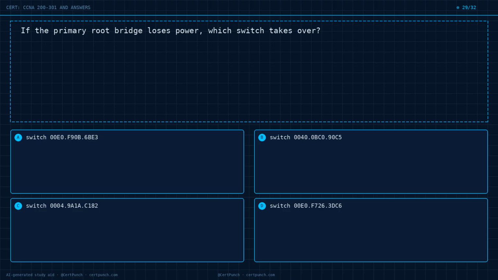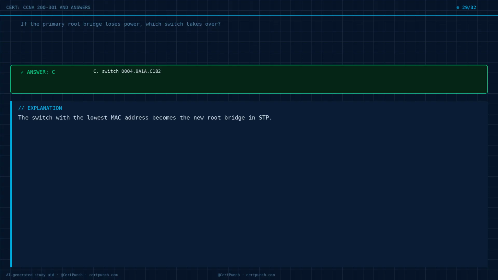Option D, switch 00E0.F726.3DC6. Lock in your answer now. This is the kind of distinction the exam expects you to catch. The correct answer is option C, switch 0004.9A1A.C182. Why it works. The switch with the lowest MAC address becomes the new root bridge in STP.